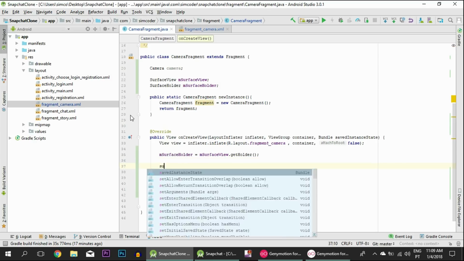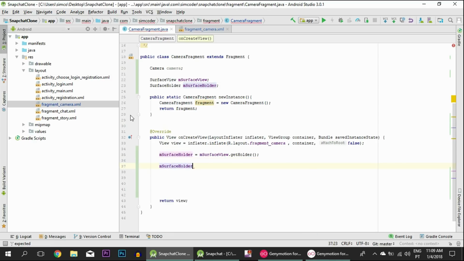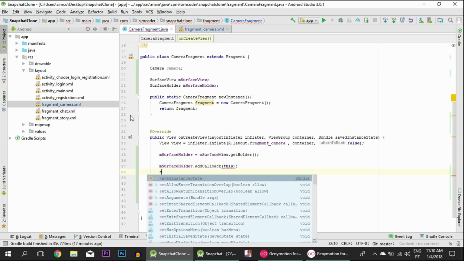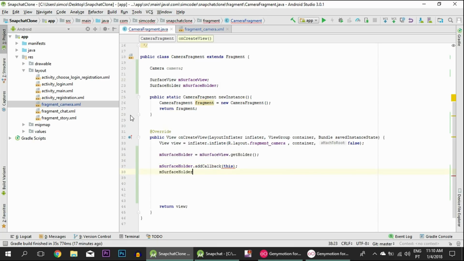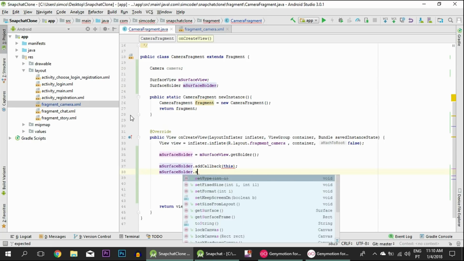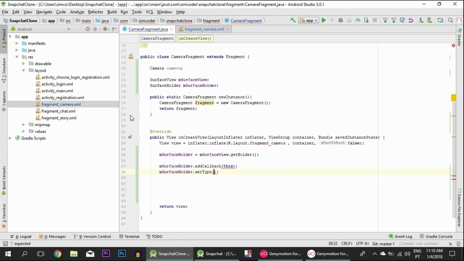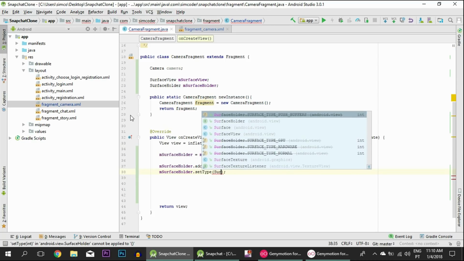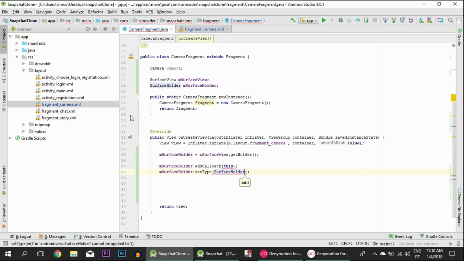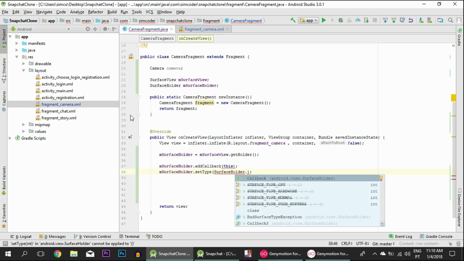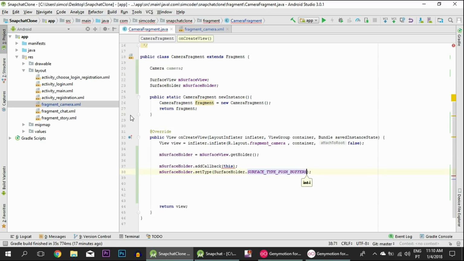Now let's say surfaceHolder.addCallback(this), and we'll get to this in a second. And surfaceHolder.setType(SurfaceHolder.SURFACE_TYPE_PUSH_BUFFERS).